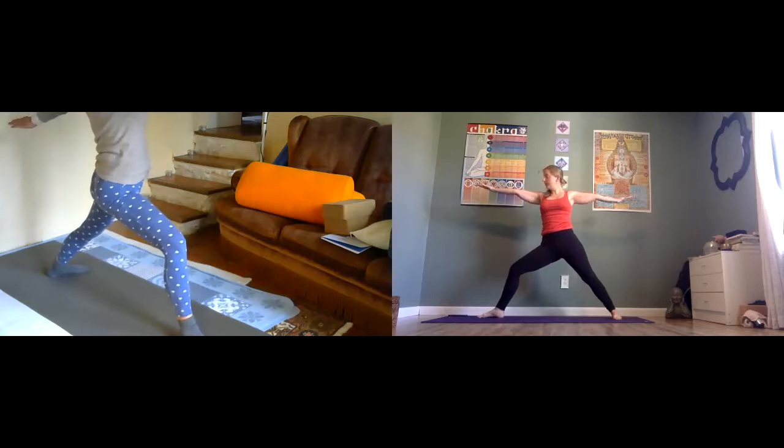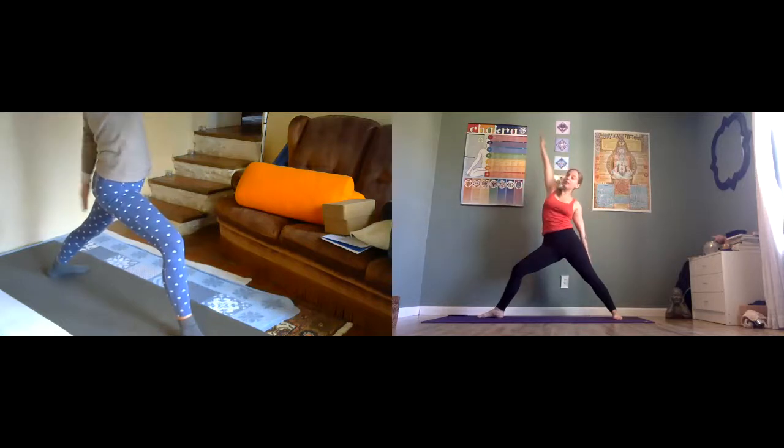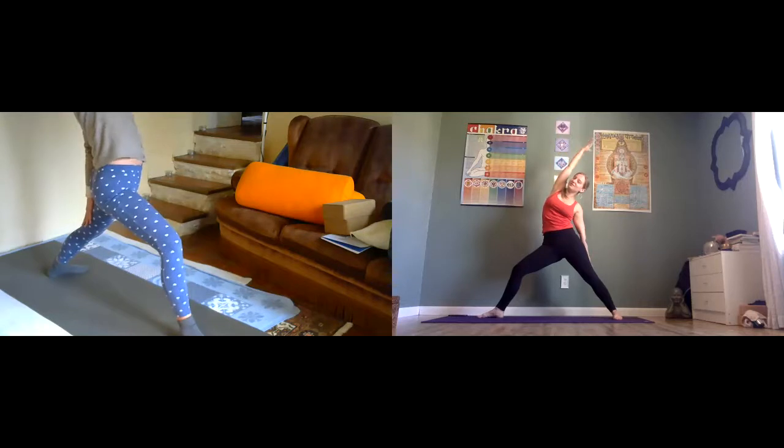Flip both palms to face the sky. And if you'd like to challenge your balance, you can close your eyes. Go ahead and gently open, drop your left arm, reach back with your right, reverse your warrior. Beautiful.